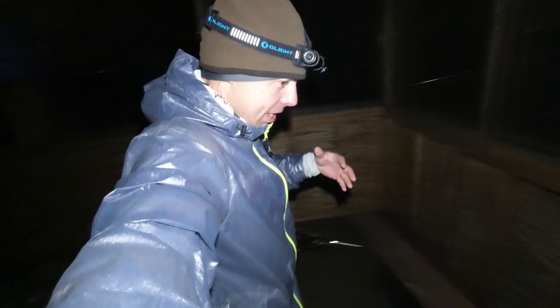So this is what I plan on taking to the Florida Keys and all my other skiff trips where I plan on sleeping on the boat. Because it's just so simple to sleep on the boat versus trying to find somewhere suitable where you can safely anchor the boat and hang a hammock or have a tent and be allowed to camp. But like this, all I have to find is a sheltered area, just some protected water, and I can camp. So we basically just turned the skiff into a yacht.